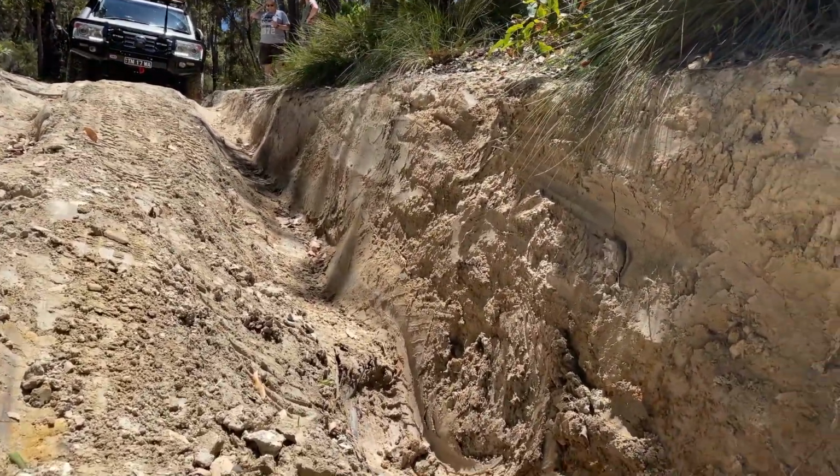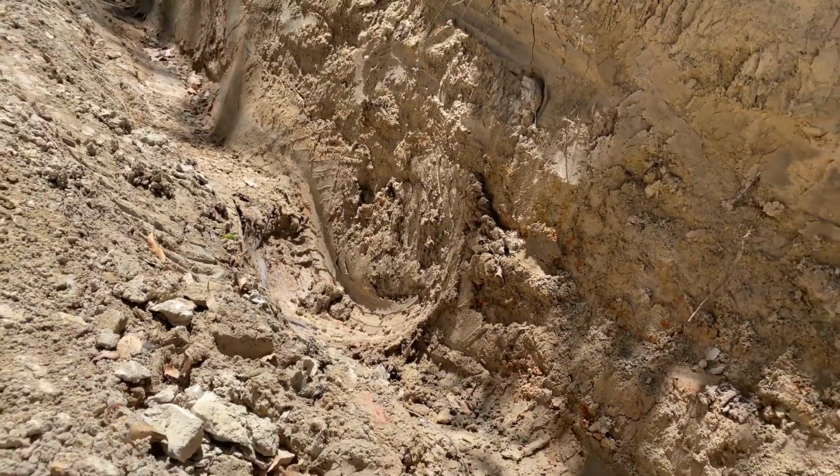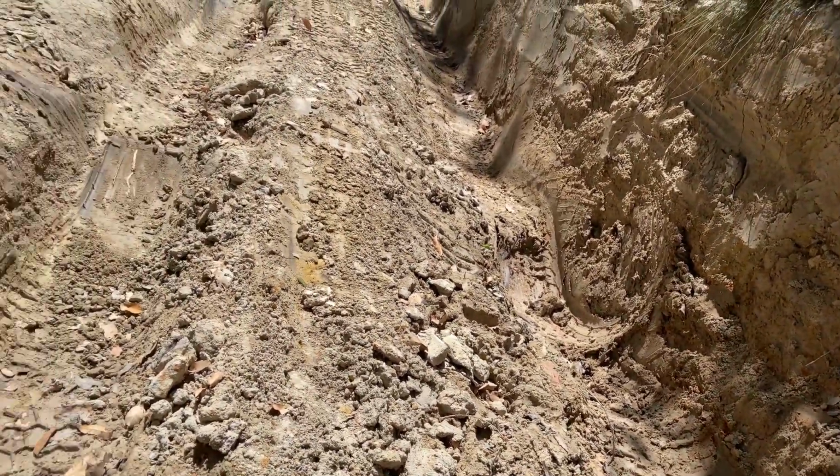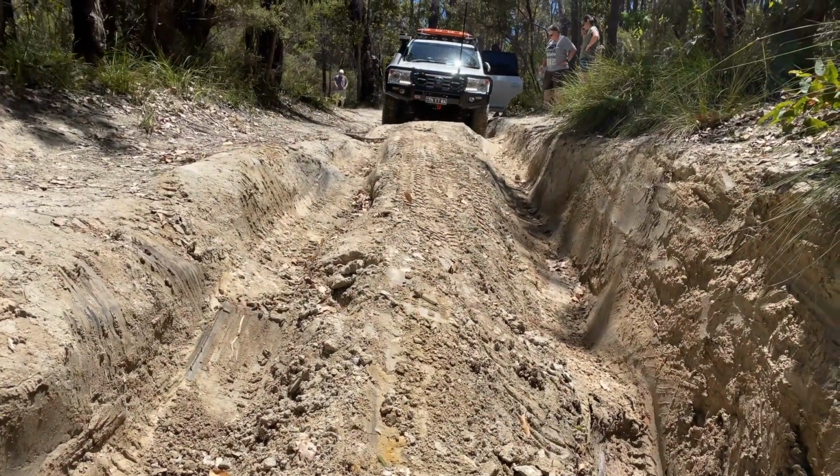You can see here that tyre was right up against that wall trying to reverse back up again. So I'm kind of glad for the offset on those new wheels. It helped me avoid any panel damage on the side of the car there. But a quick winch from the Prado and we are back on the tracks again.